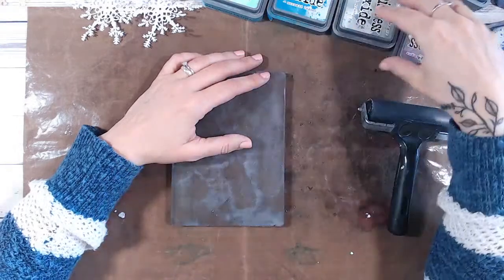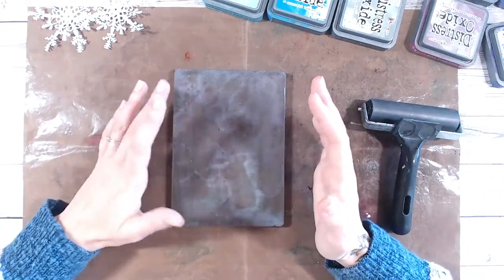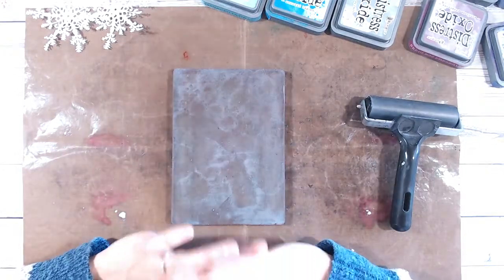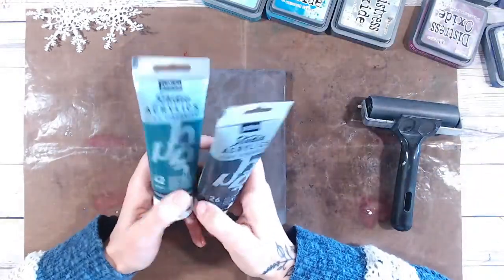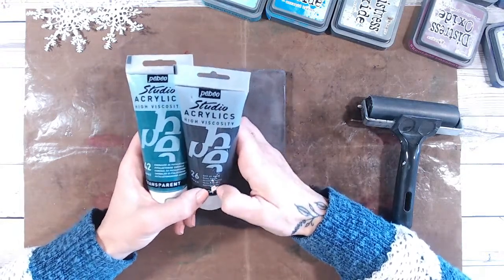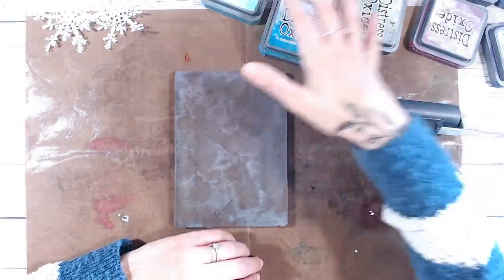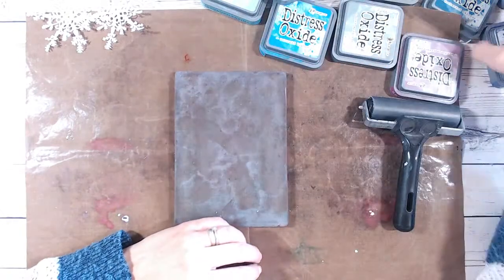Now with gel plates, you've got to accept you're never going to get perfect impressions. I think once you overcome that and think, okay, whatever happens, happens - if there's distress marks in them and little bits missed, if you're happy and settled with that, then you'll do brilliantly with a gel plate. Now you can use gel plates with acrylic paints. These are my favourites because they're inexpensive but a nice quality, you get a lot in the tubes and the colours are really vivid. But over the past six months or so, I've been using distress oxides on my gel plate. It's a game changer - the cleanup is a hundred times less.